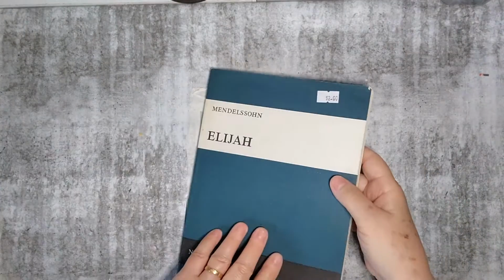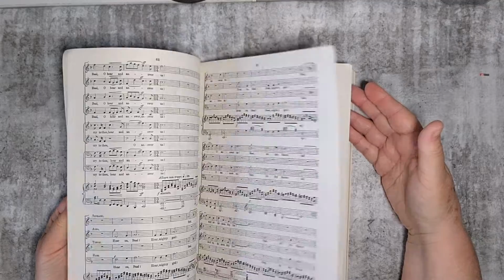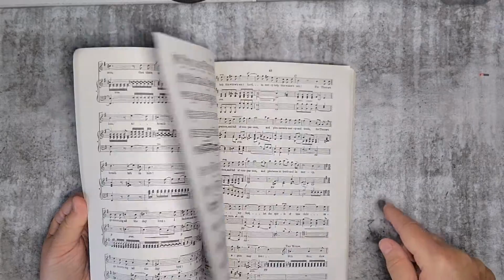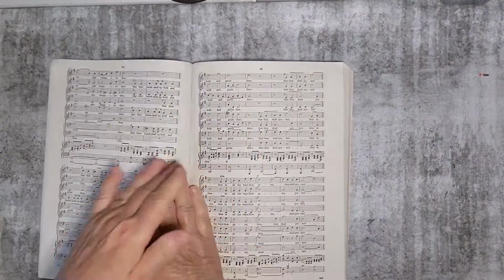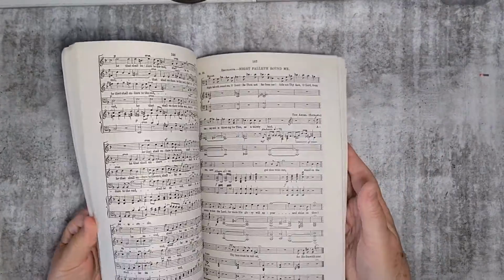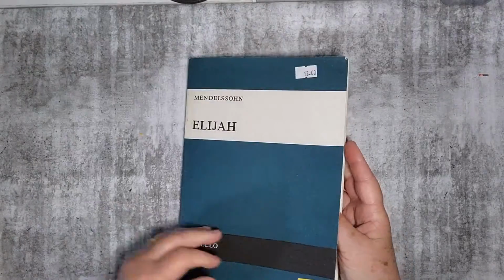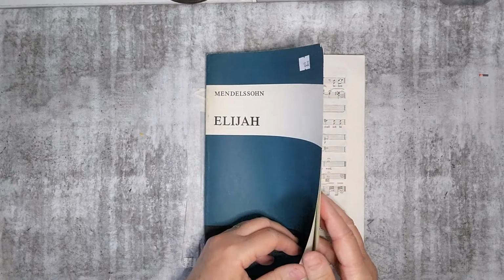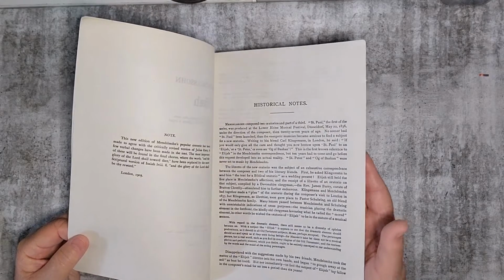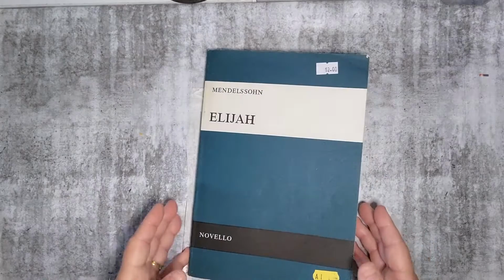Are they still coming? Yes. And I bought this just for the really tight music scores. Tight meaning there's lots of music notes on each page, and they're really good size for a journal. Perfect size for a journal without having to cut much off. So it's just a whole page of those. Book of those. They are Mendelssohn's Elijah. Yes. So was that a sonata? I don't know what they call them. Oratorios. Doesn't say a date.